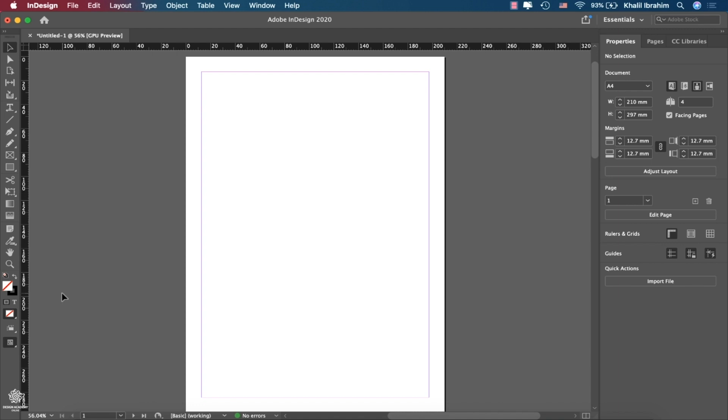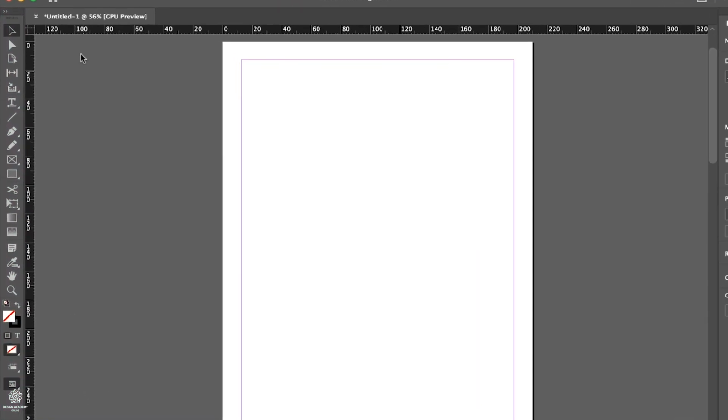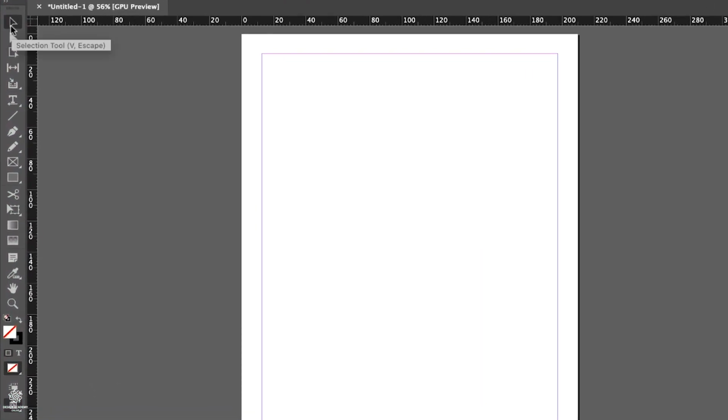Here we have Adobe InDesign opened, and you might notice it's so similar to Photoshop and Illustrator as well, and actually it is. There are so many similarities between these applications. So here on left side we have our toolbar, including similar tools that you can find as well in Photoshop and Illustrator, like selection tools in here. We have pen tool as well, and vector drawing tools, gradient tools, and even here we have fill and stroke colors. So hopefully you feel more familiar by now.